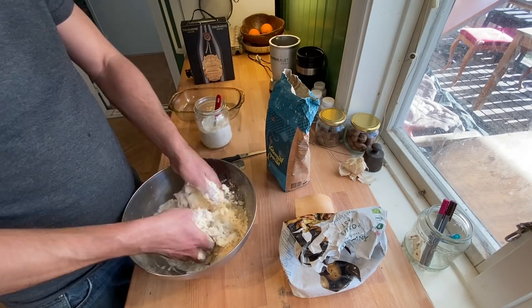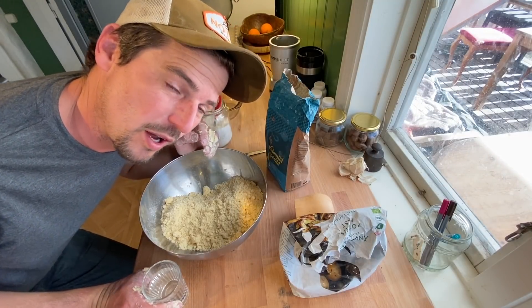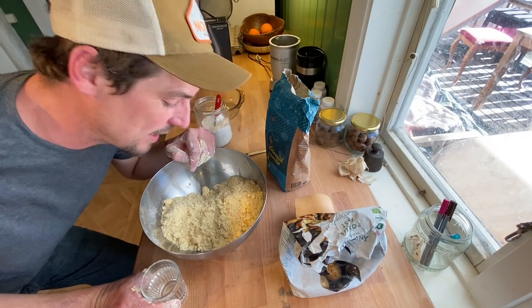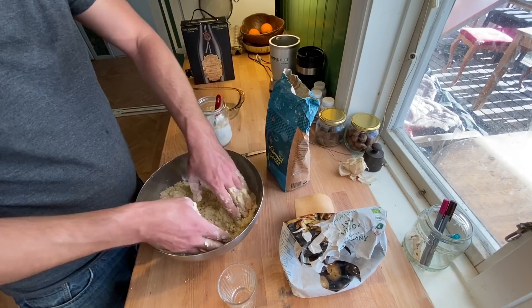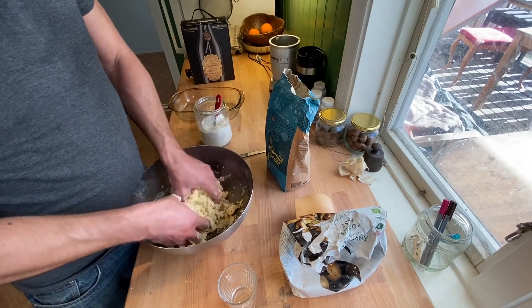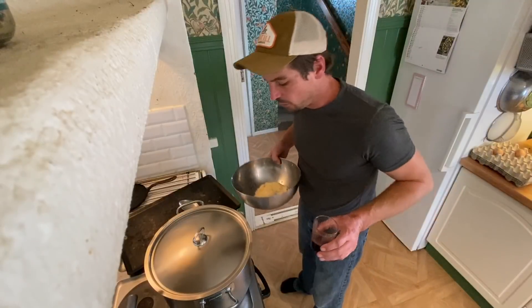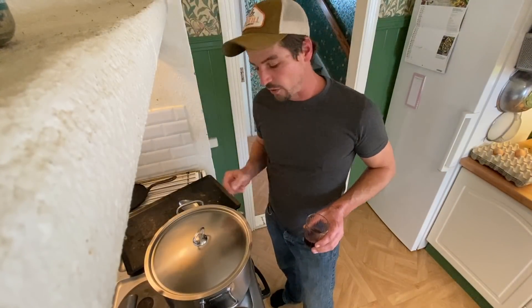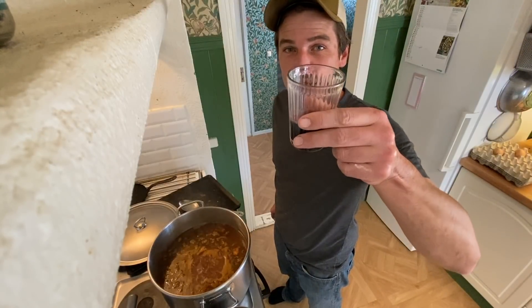That is awesome — we've got to get dumplings on, we've only got half an hour to dinner. Traditionally I was taught by gypsy people how to make dumplings with suet, but it's not really that easy to find suet, so butter will do. It's just flour, baking powder, butter, and salt — a bit of water to make a dough and then we'll pop it in on top. Of course if you're making beef stew it's important to use red wine, and it would be rude not to test that the wine is still good — so cheers, here's to everyone's good health and continued good fortune.